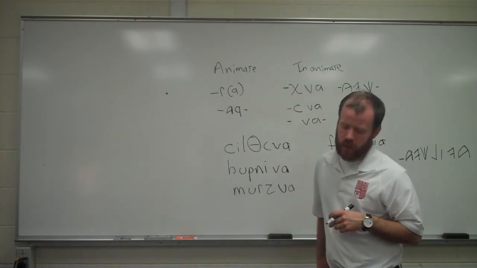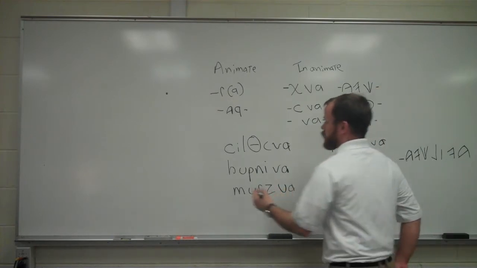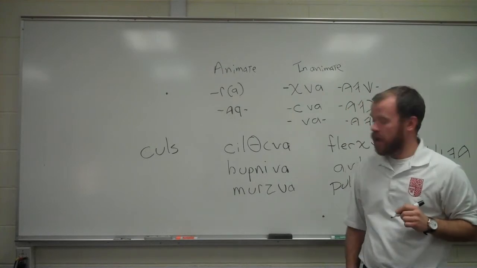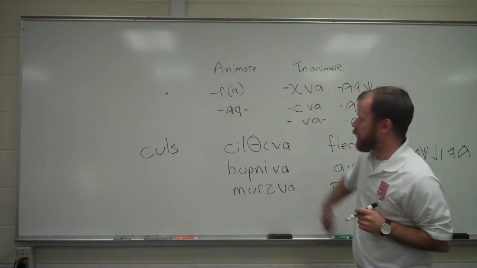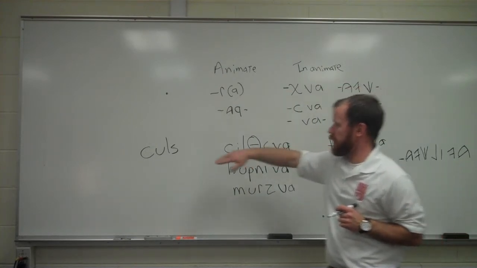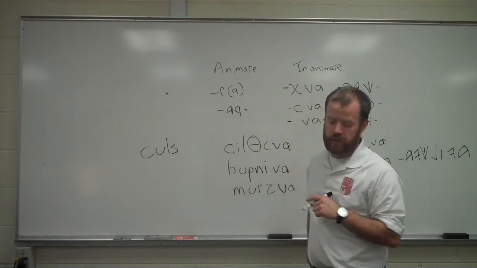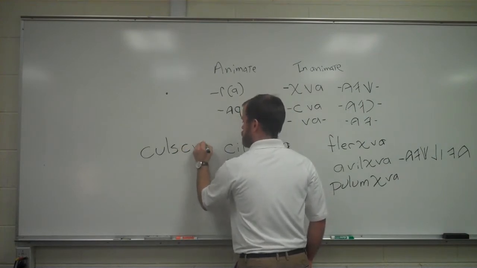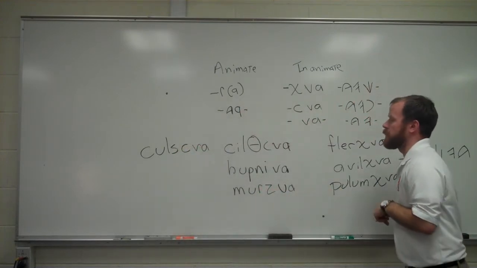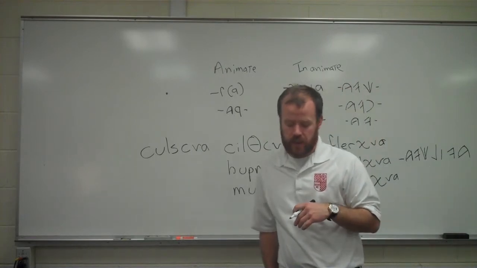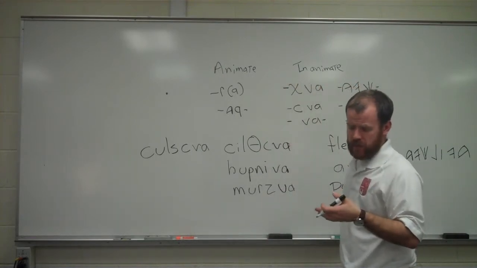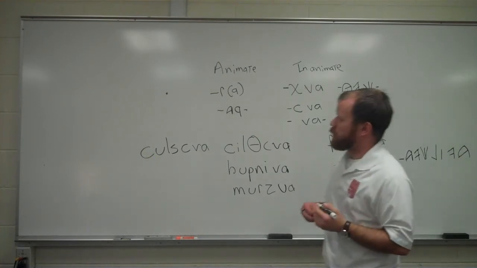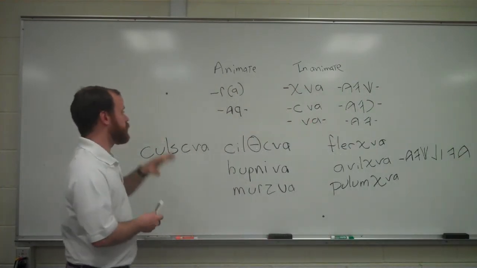Or, for example, gate is culs. Alright, and so that has this S sound without the SH, and so that's just kwa. So culskwa is gates, and then let's see. That's I think all of the examples that I have for you. All right. So that is how you would pluralize these nouns.